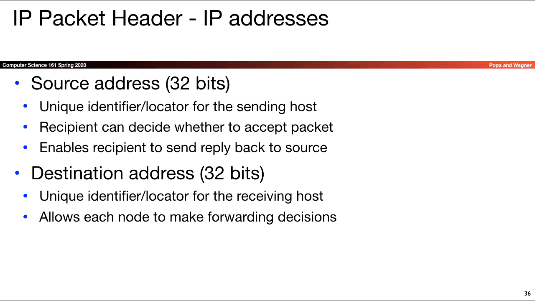And the packet has both a source and a destination. The reason why the packet has the source address in there, it's not for the benefit of the routers. The routers actually ignore the source address. They only look at the destination. They don't look at the history of how the packet got to them. They only care for the future, right? It's like great life philosophy, right? Don't obsess over the past. Just think about where you're going in the future. The reason the source address is there is so when the eventual recipient receives this, they know who it's from, and if they want to send a reply, they know where to send the reply.